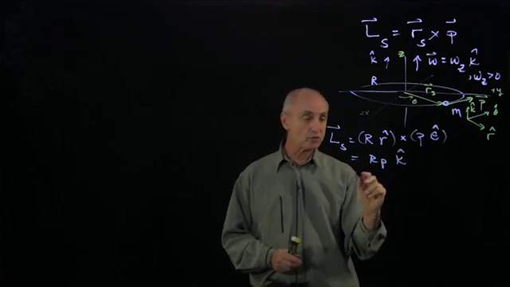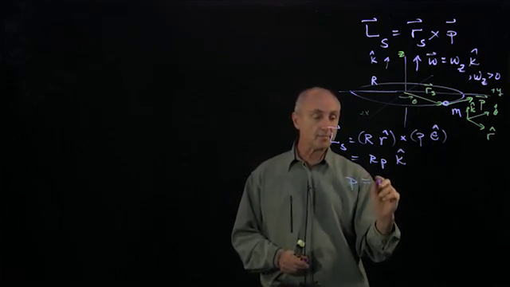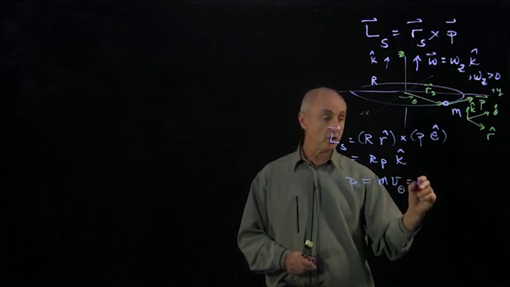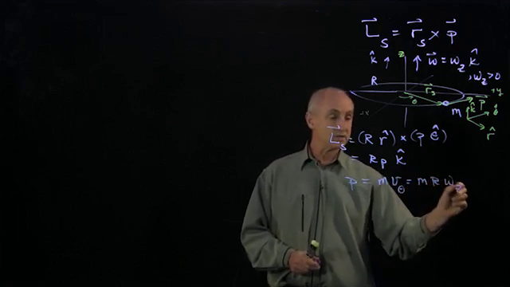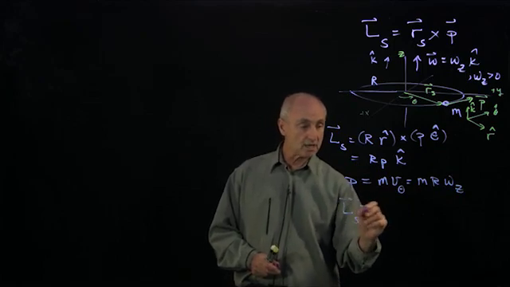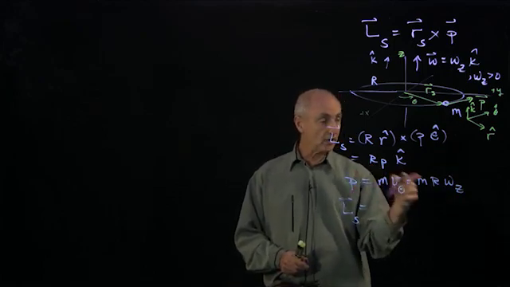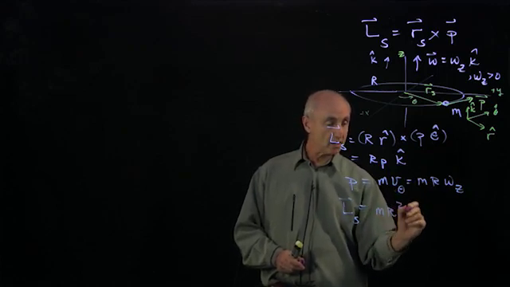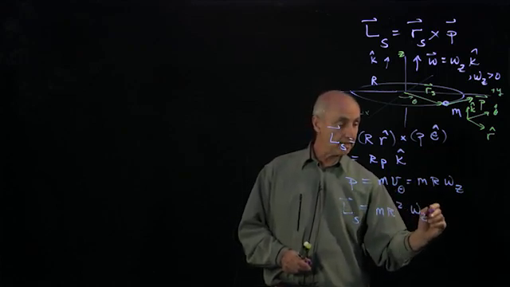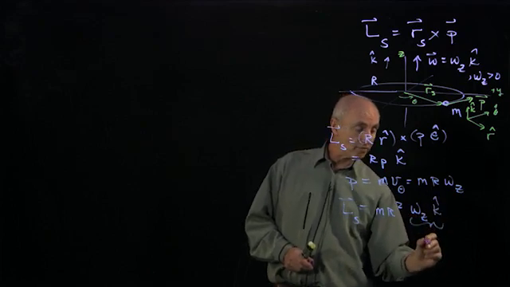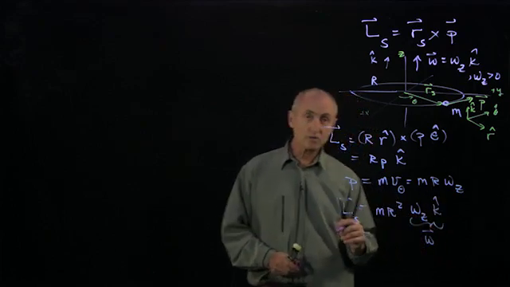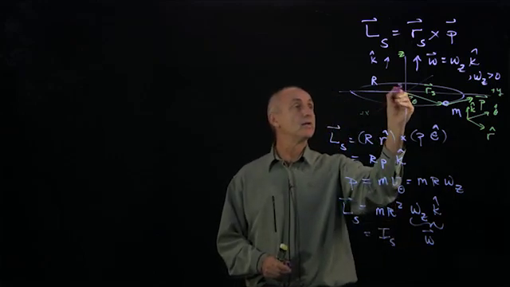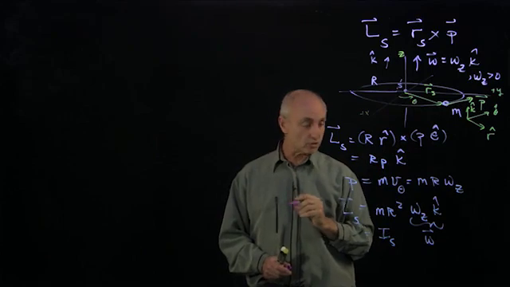Now, for circular motion, the momentum magnitude is m times the magnitude of the theta component. We've made that positive, which is m r omega z. And so L_s is, there's an r here and another r there, so we get m r squared times omega z k hat. This is our vector omega. Now, this turns out to be the moment of inertia of a point particle located at the center.